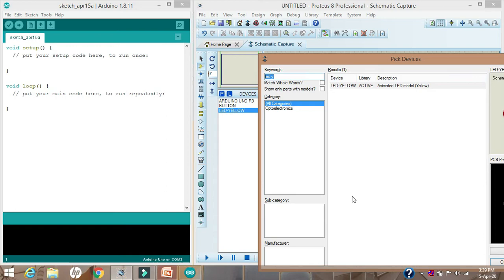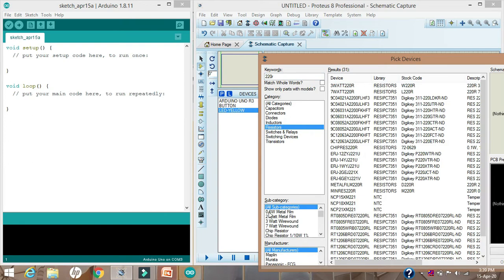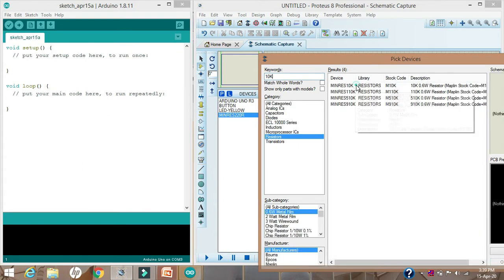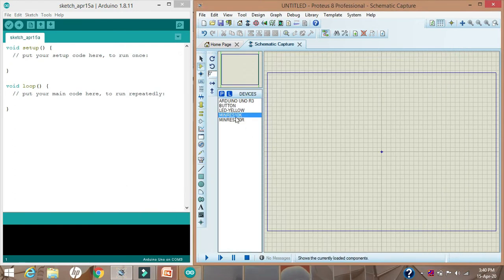Similarly, I will take a series resistor to protect it, the 220R. Then another resistor, 10K. So this is my component requirement.